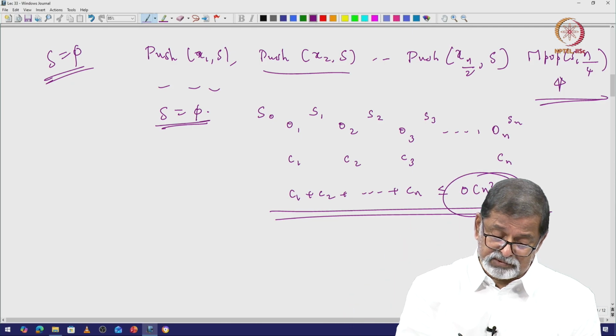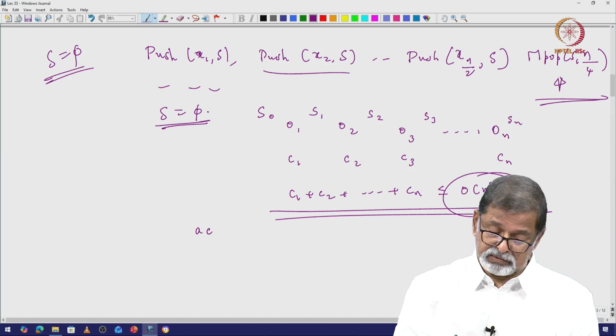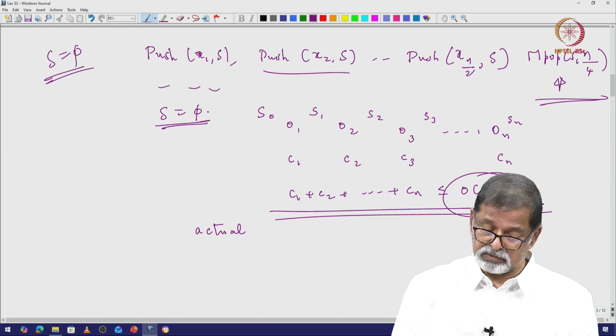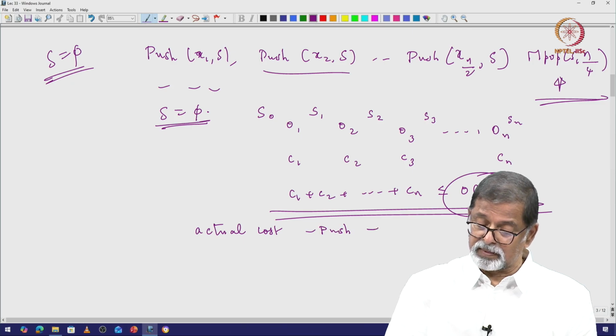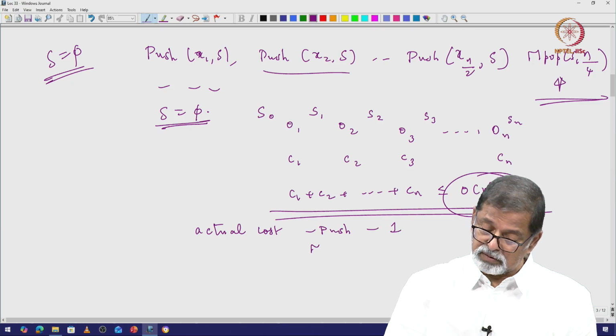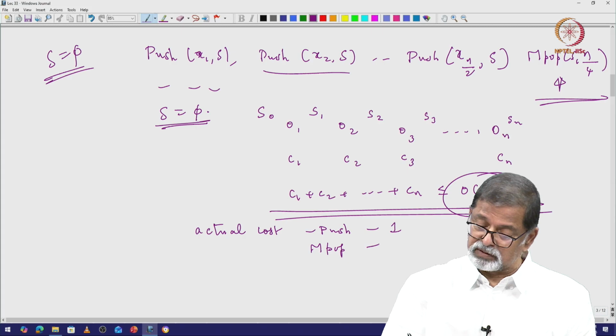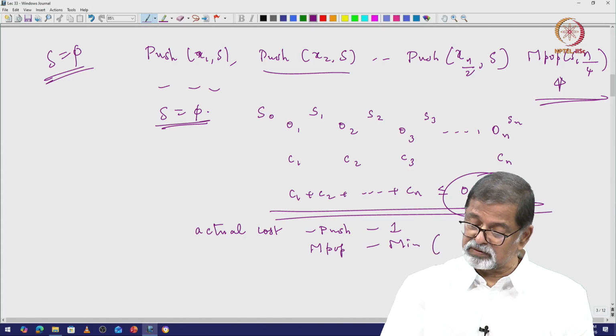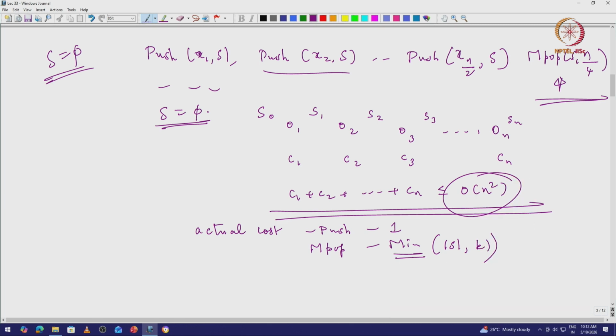So the actual cost of push is 1. MPOP is the minimum of the cardinality of S and k. Whatever you do, when you execute MPOP you are going to get this much money. Fair enough, that many operations you are going to do.